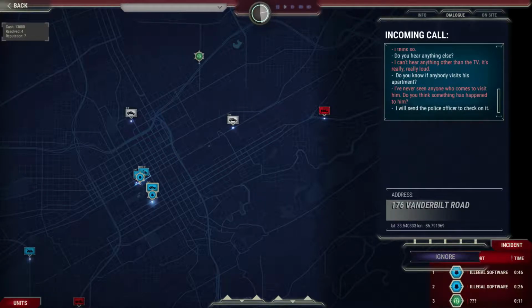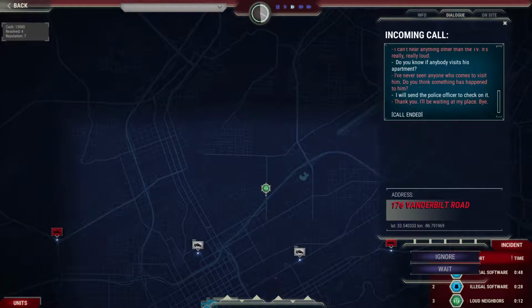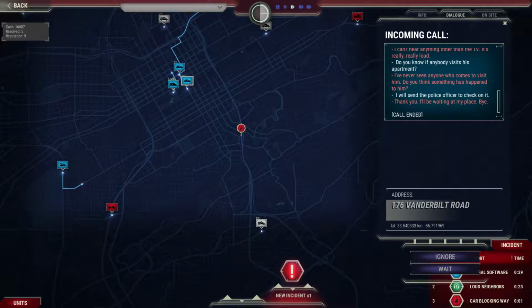I'll send the police to check. On it. Thank you. I'll be waiting at my place. Bye. So where is this place? Okay, it's right up here. Who can I send? We'll send you. You're close enough. And it's not really a priority call. It's just something that she wants checked out.